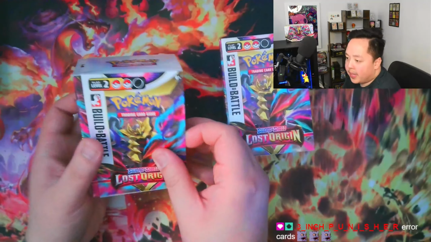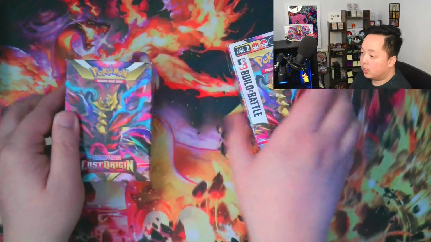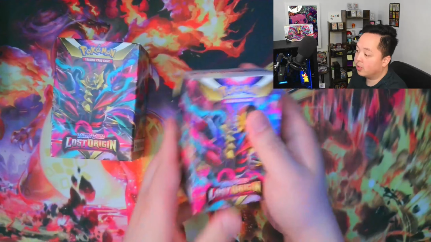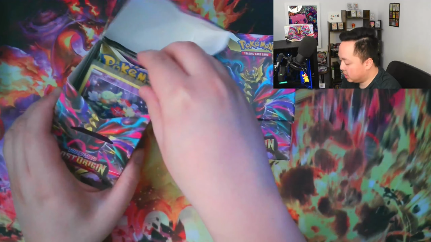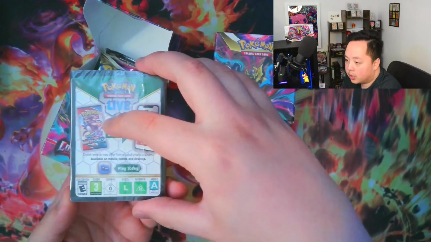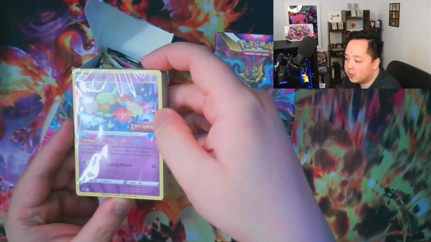Now with these build and battle boxes, they do work as really nice deck boxes as well. So if you're short on deck boxes, these would work perfect, even in the long run. They are only made out of cardboard, but they're quite durable as long as you're not too rough with them. They come with a little bit of an instruction pamphlet. And the cool thing about these is that they do come with a slightly pre-built deck already with a code card too. So you get all the exact cards in this deck.